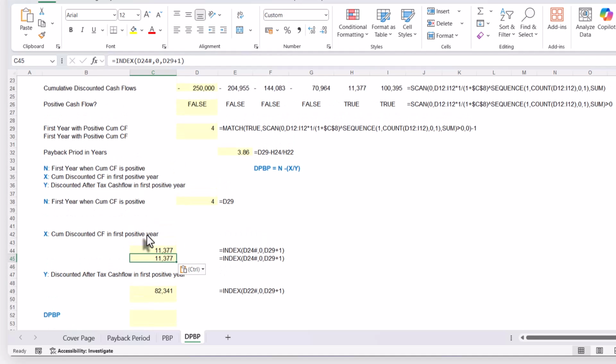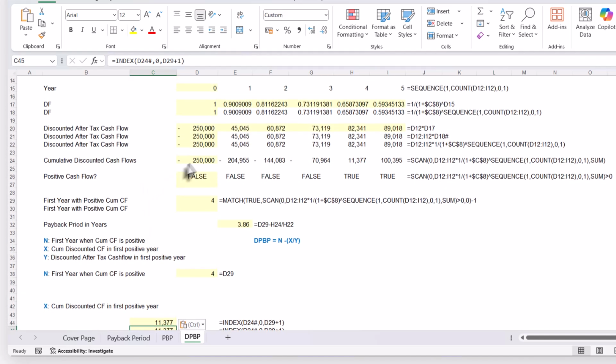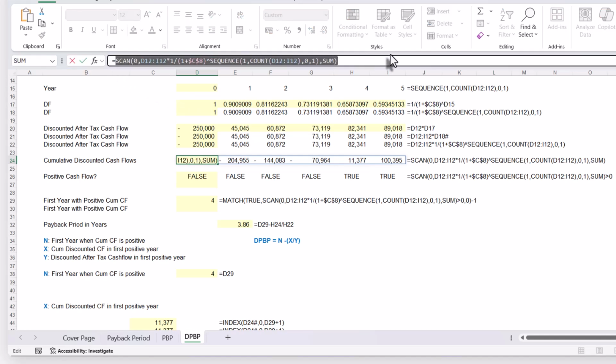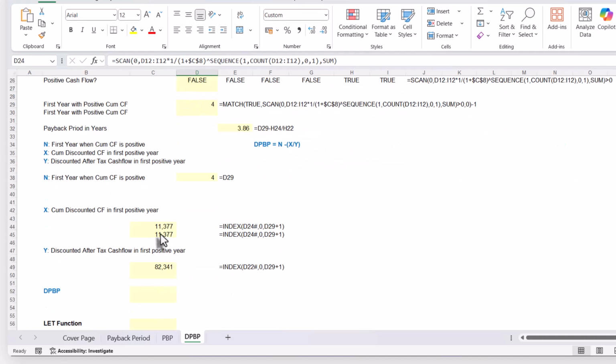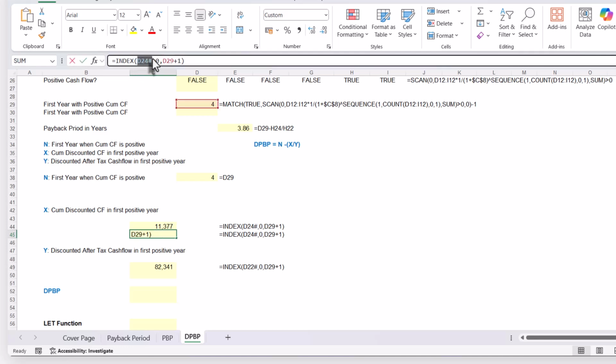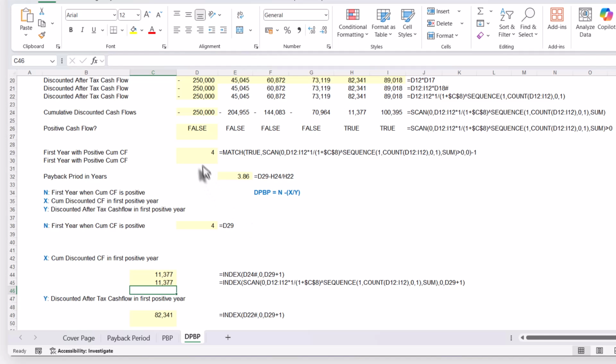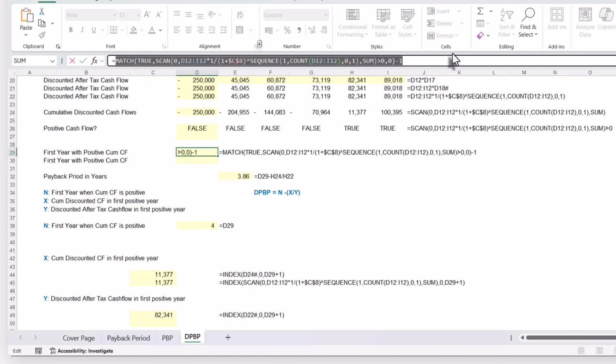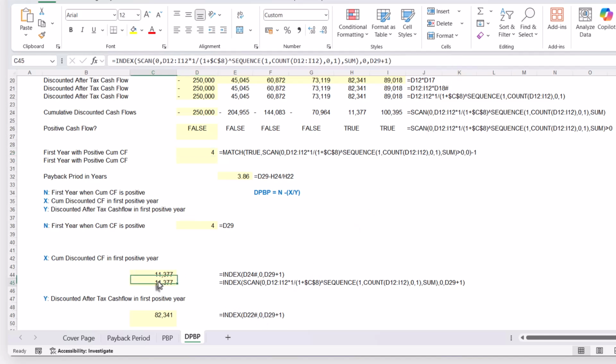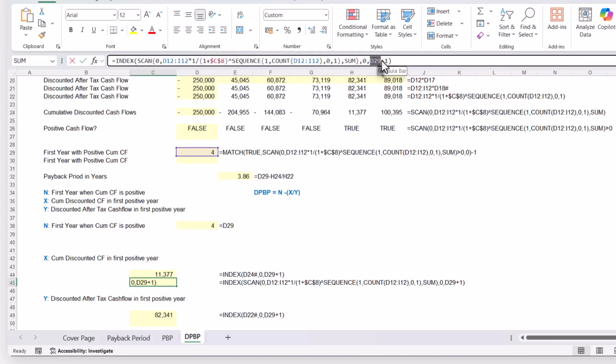So D24 hash, I will copy from here, Control C, and paste it over here, Control V, and D29, take it from here, copy that, and paste it over here.